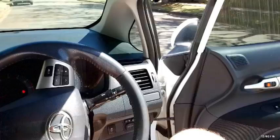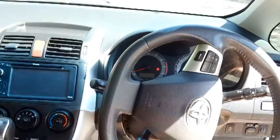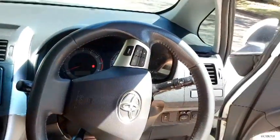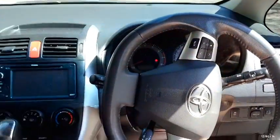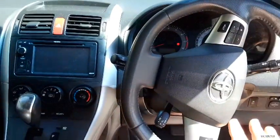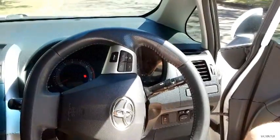The next thing is we've checked our VIN number and build date, so we know exactly what model we're working on, which is very good. The next thing after that is we've checked the battery, checked it for voltage, which it does have, which is good, and has enough voltage to do it. Now we can go on and program the key.